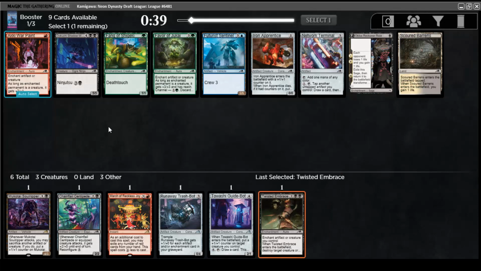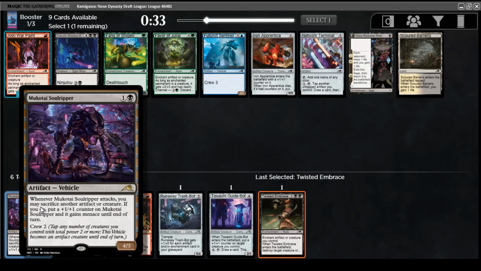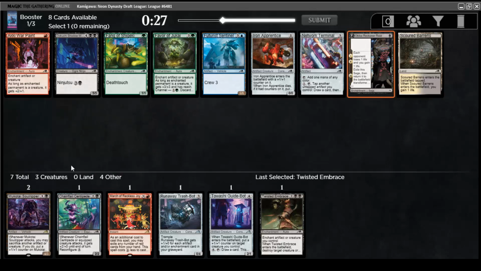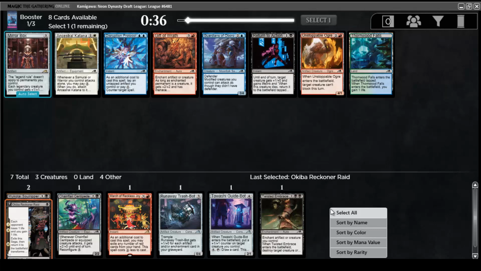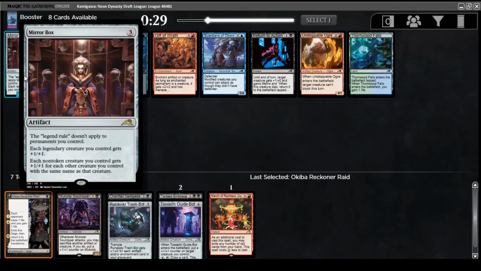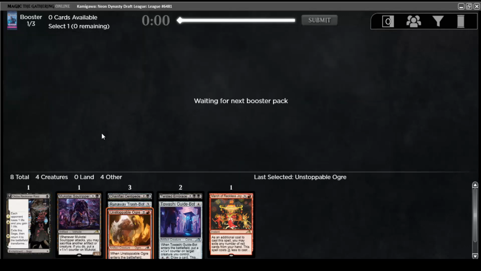Okay. I think this card is, again, decent. It also works nicely with this. Gives it menace without sacrificing anything. Also an enchantment. Mirror box, probably not. Yeah, no. I think the Unstoppable Ogre is a card I could play.